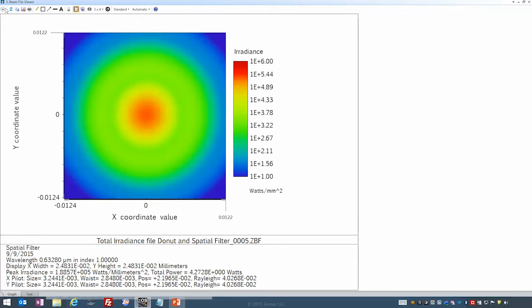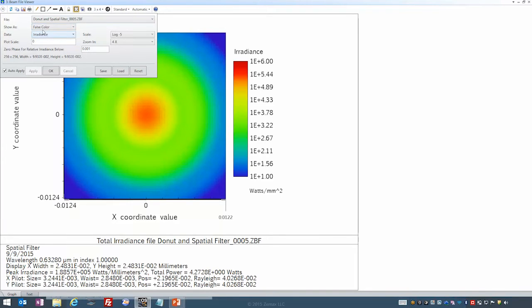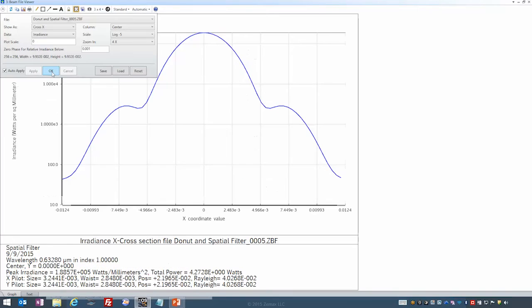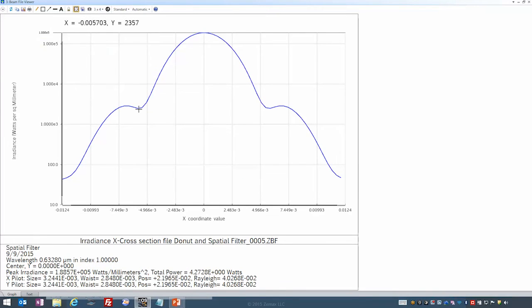And if I just look at this as a cross section in X, you'll see that I'm getting a minimum of intensity at around about 5.6 microns, something like that. And then intensity comes back up again and goes down. And it's my intention to spatially filter this beam so that we allow only the Gaussian portion of the beam, the fundamental mode, through the system.